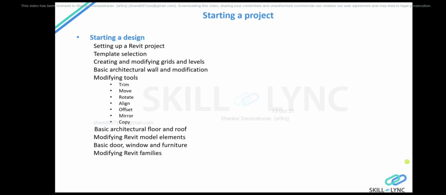Basically, this one is a hands-on session. In this session, we will cover a Revit project, how to start a design, which template we need to use, and creating grids and modifying the grids. Then the architecture elements such as walls, floors, roofs, etc., how to add them and even how to modify them.